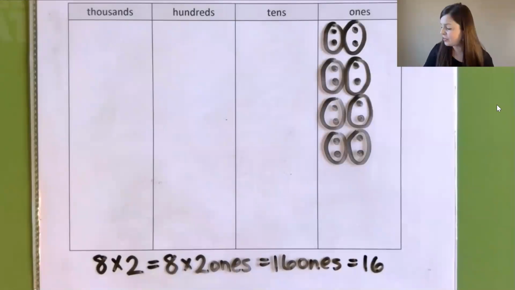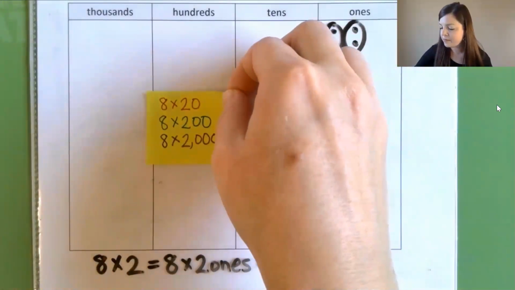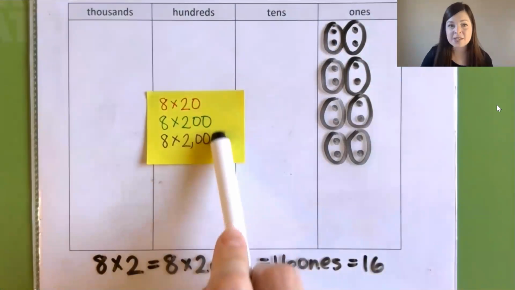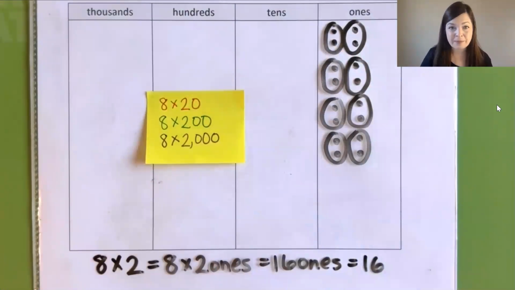Now, here are 3 more expressions. And in a moment, I'll ask you to pause the video to do some work. And here's what I want you to do. I want you to use discs to represent each of these expressions on your place value chart, and then solve each expression in unit form and write the product in standard form, just like we did here. And then when you get back, we'll compare.